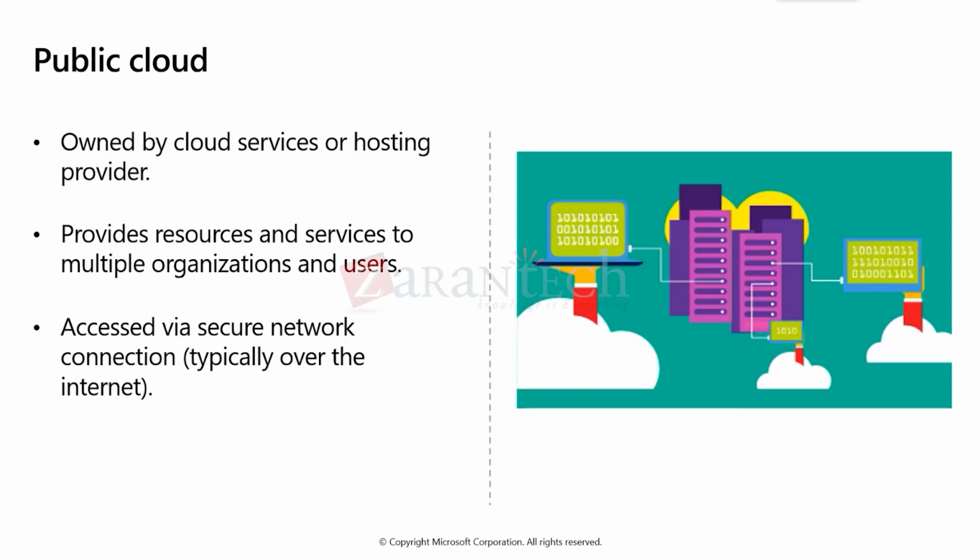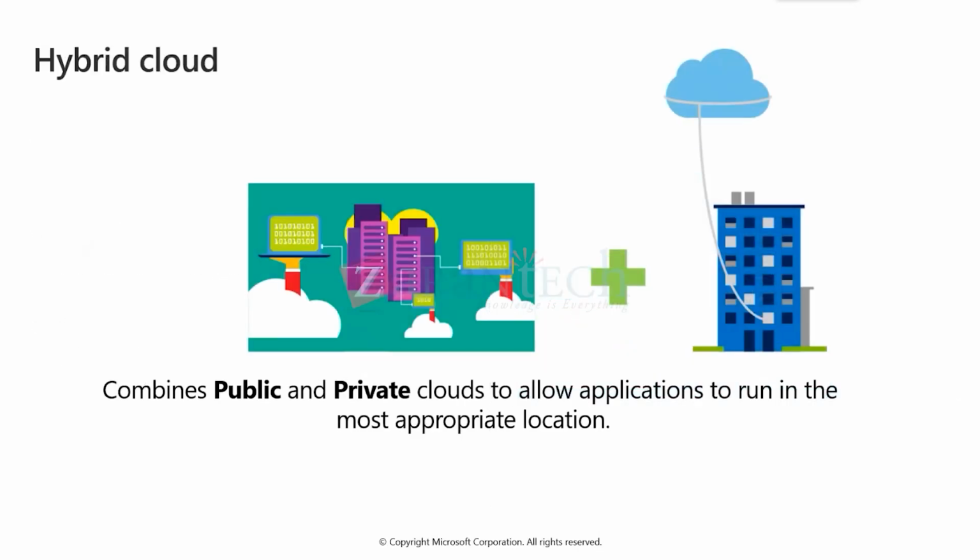And definitely we can use all these services using proper management tools. Like in our case, the Azure portal is there, Azure PowerShell commands are there, Azure CLI bash commands are there, ARM templates, different REST APIs, SDKs. Multiple management tools are there to work with the services offered by Azure, to deploy the services, right? I'll slowly give you an idea about that. I will demonstrate also. Third one, which is very interesting.